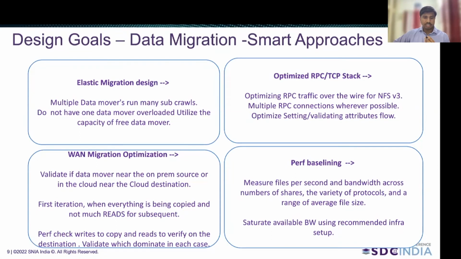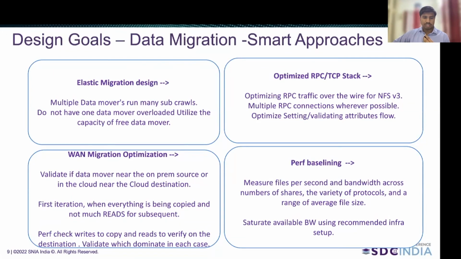So there can be a chance that placing the data movers near the on-prem or the target might make a big difference. And why does this happen? Because the first migration is typically the heavy migration where the bulk of the file movement happens, and the subsequent migrations, the change block or iterative migrations, will be based just on the change rates that are happening in the file system.